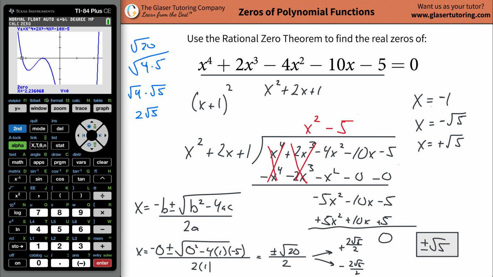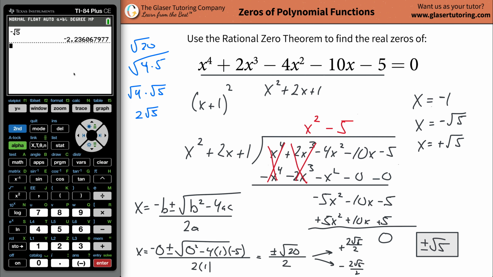So let's check what negative radical 5 is. Let's go second quit. Let's go negative radical 5. Hit enter. Wow. There it is, right? And even if it's off by a tiny, tiny little bit, that's just because the calc function makes a series of estimations. So it might be ever so slightly off. But as long as you're within the ballpark of 4, 5, 6 decimal places, you're good. As you can see, that's one of the zeros. I know the other one's going to work. We don't really even have to show that, I don't think. But that's it. That's how it worked out.